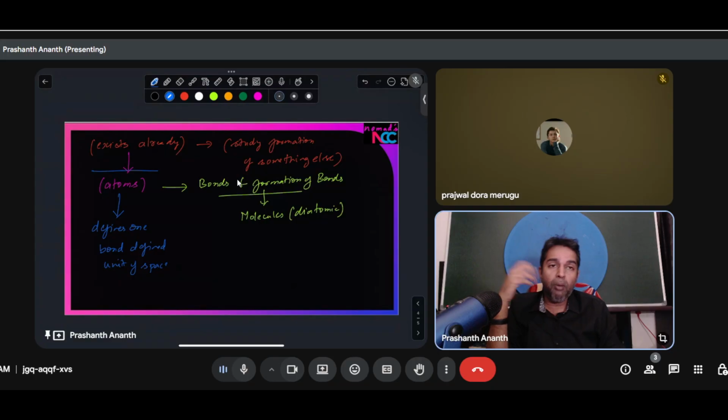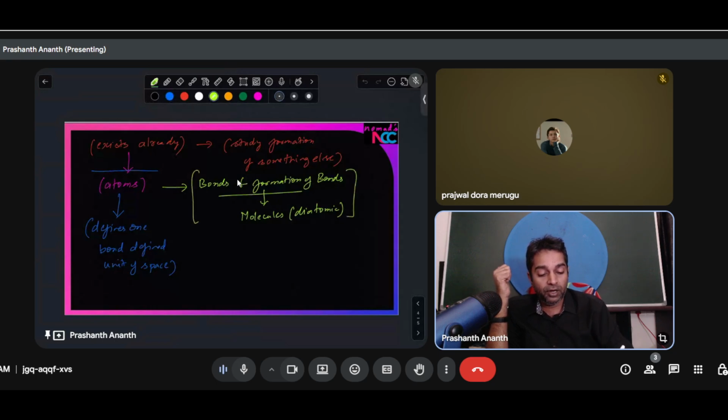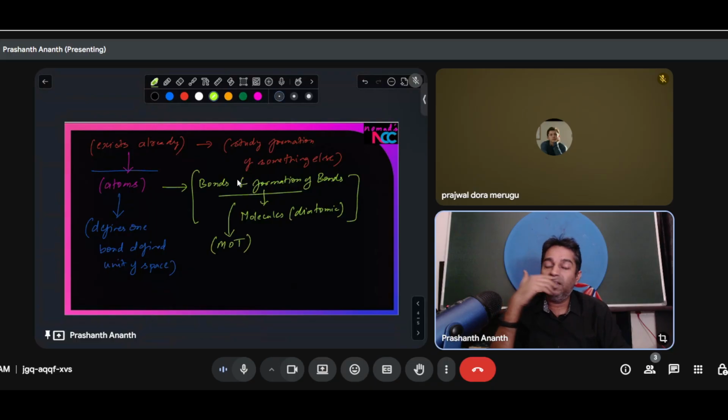Now, when you are having bonds and formation of bonds, you have to do everything mathematically and then see if your mathematics is proven by experimental data. That is the next step. This is going to be the prediction stage here. So for bonds and formation of bonds, especially for diatomic molecules, scientists came up with a new technique, which was your molecular orbital theory. They now had another way of defining space, where they are now creating spaces. How are they creating spaces? They are creating spaces based on the same way in which I explained what space is to be defined as.